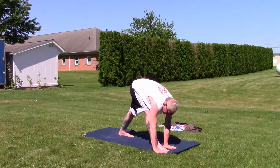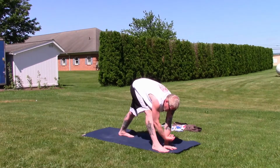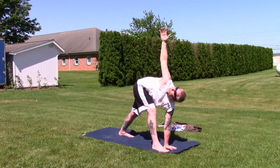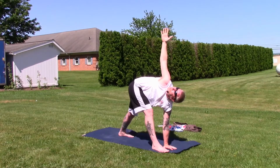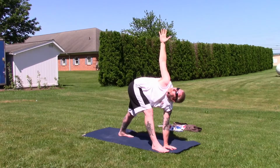Let's place the left hand inside that right foot and get ready for our revolved triangle. So we'll get ready to inhale and sweep the gaze and right hand right up to high 12. Draw that right shoulder back so it stacks over the left. Continuing to breathe in our pose.